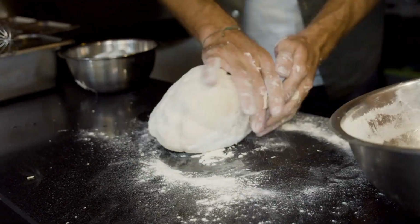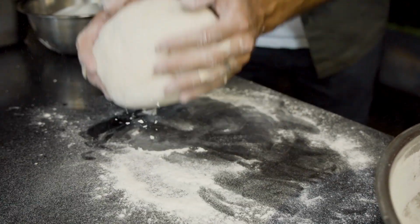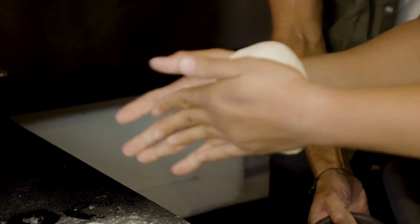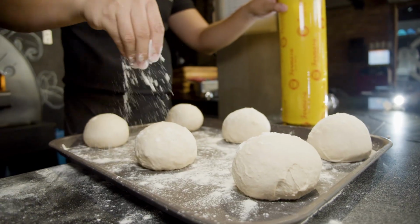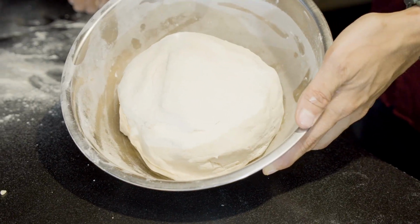We let it rest for a while. Okay. And then how long does this rest for? So we leave it there for about 30 minutes. Yeah. And then we start to portion it. Normally I let it rest in the chiller 24 hours. 24 hours. Okay. 24 to 48 hours maximum. That's when you can work it into the shape. Yes.